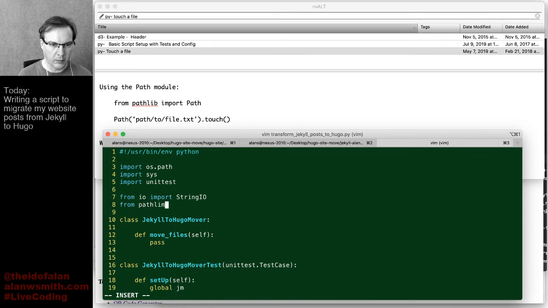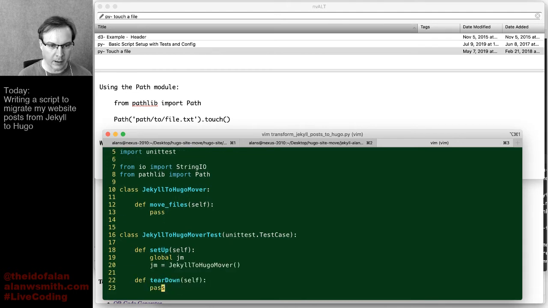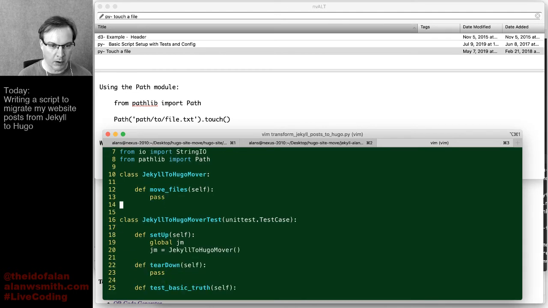From pathlib import. Again, this is all just the fastest way. I'm just doing gross stuff to make progress. So that's still failing. And all I'm going to do is path.